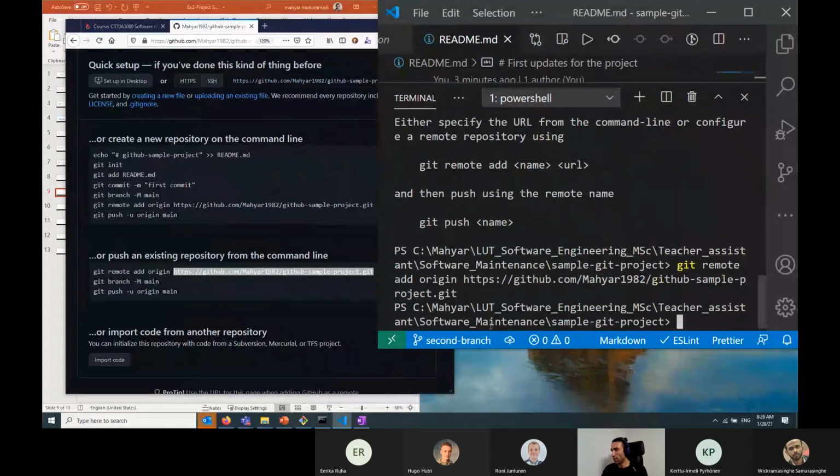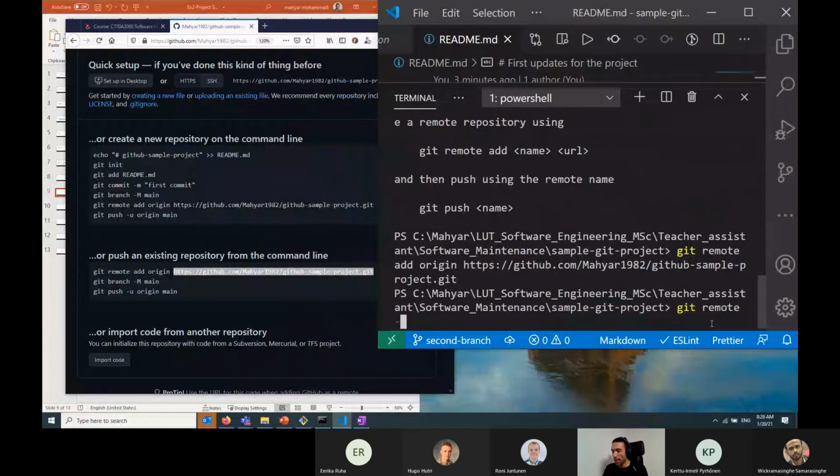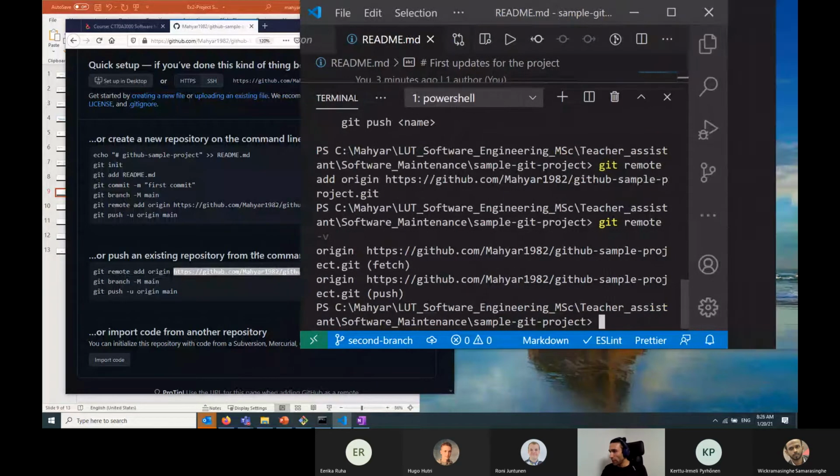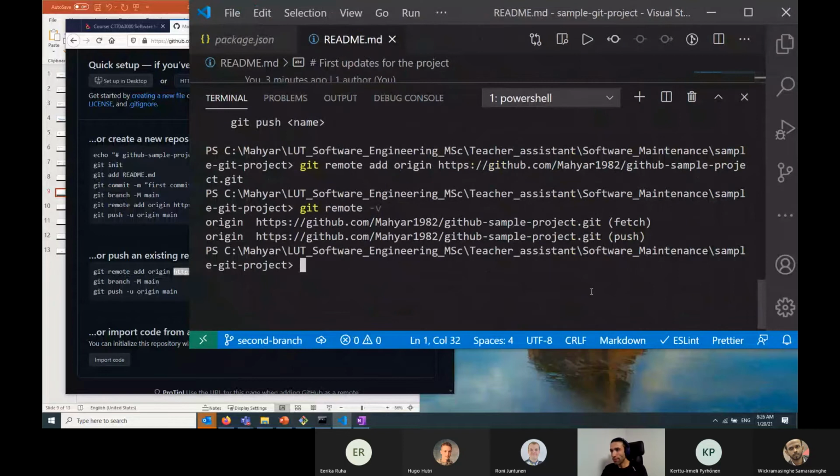So then there is not any error message, so probably everything is fine. And for checking, we use git remote -v. And now if we check it here, okay, it shows that now we are connected to this GitHub repository.